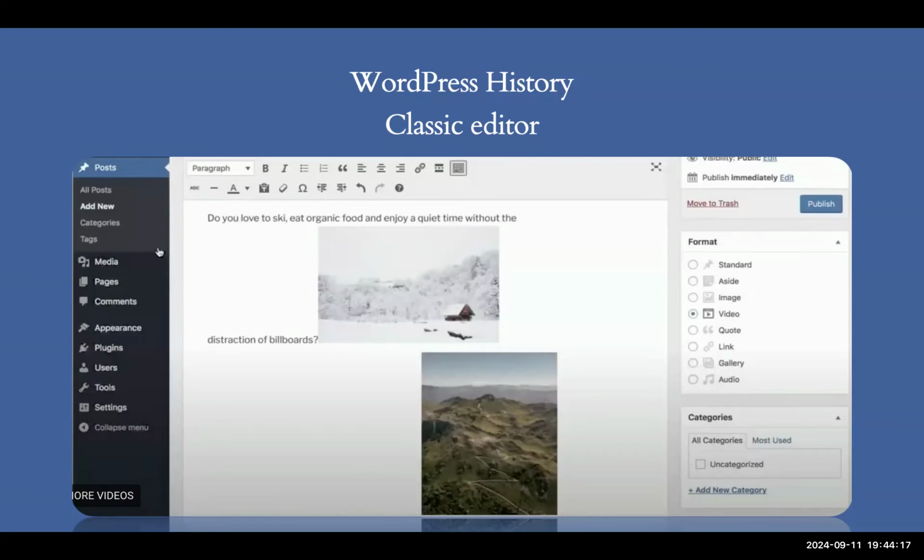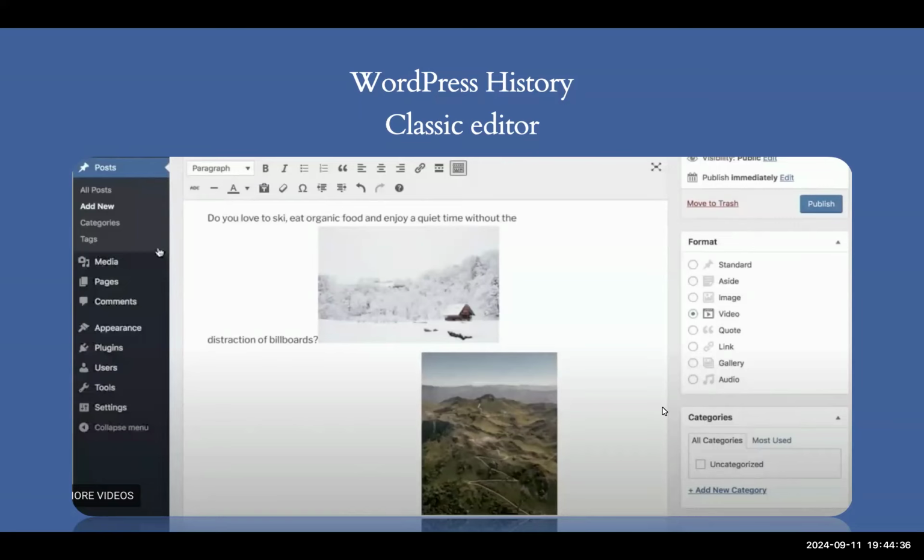As you can see here, the content is stuck in the middle. Images cannot be positioned very well around the text. It's really fiddly and hard to use. And from a professional theme-making point of view, it was very restrictive.